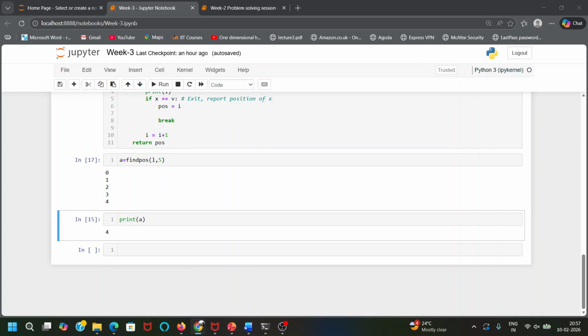Then we also saw different types of algorithms. The first thing was binary search. Binary search is like, if you want to search for something, let's say an element in a list, we divide the list into two parts.